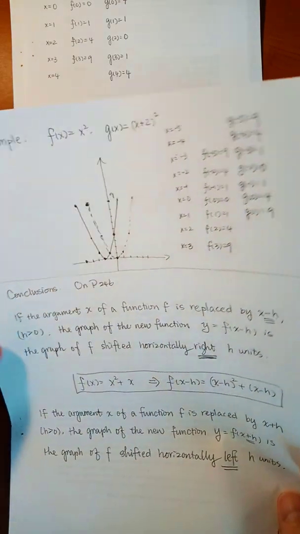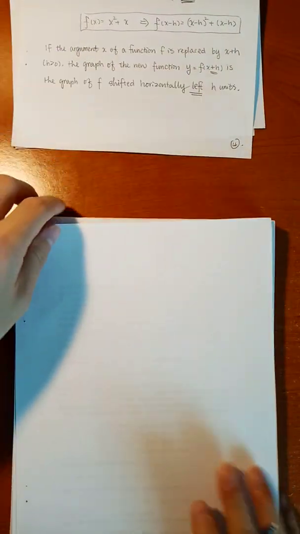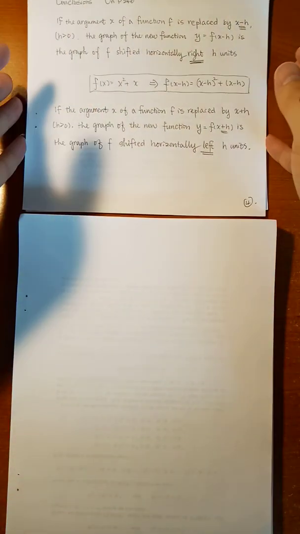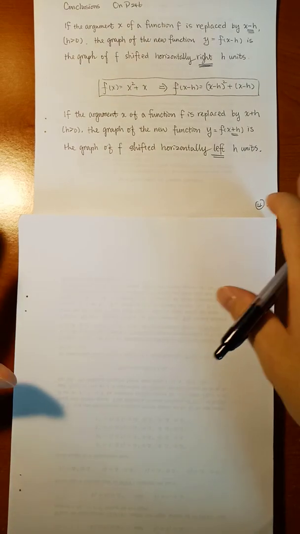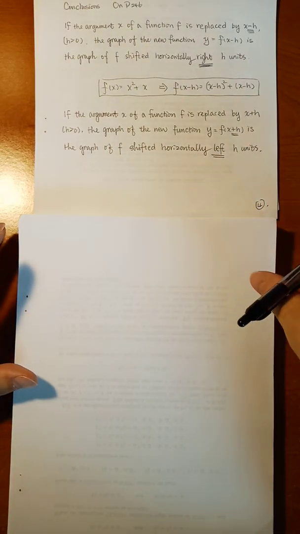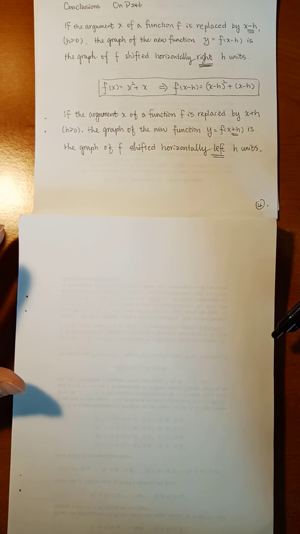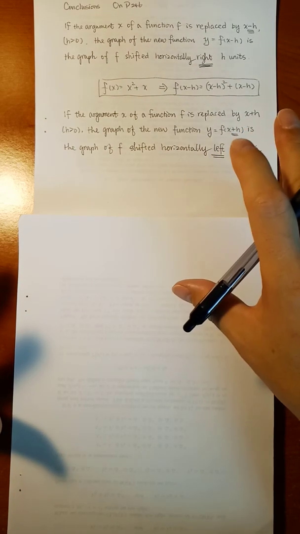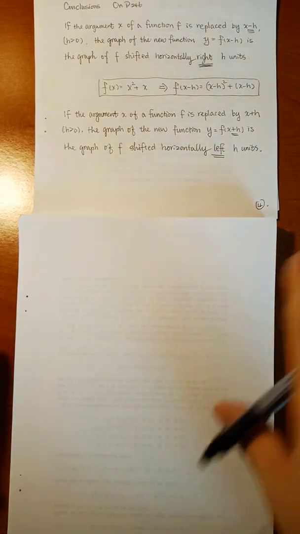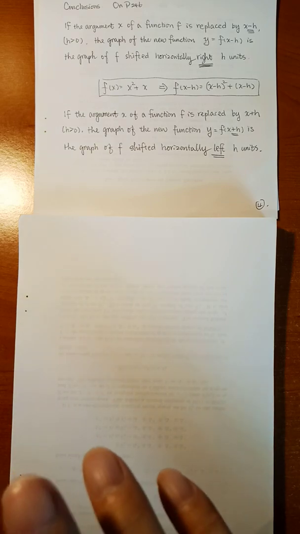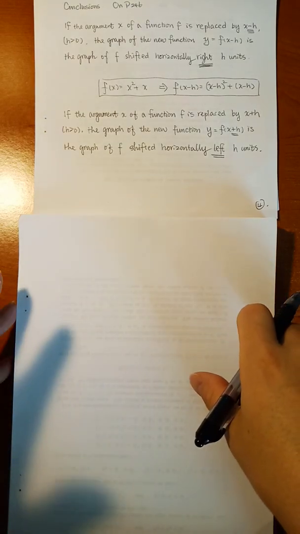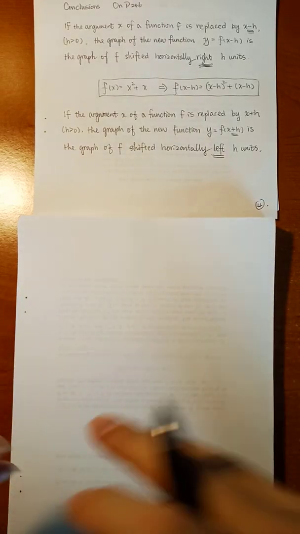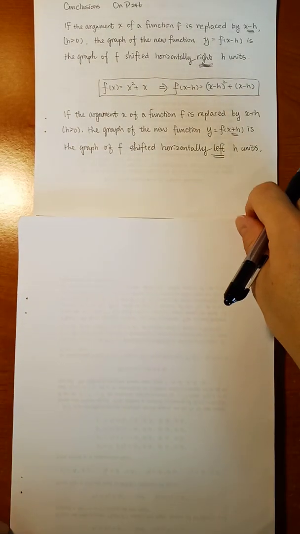Okay, so the first two conclusions, we discussed two conclusions already. The first two conclusions are not four conclusions technically, but two big classes of conclusions. Those conclusions are about horizontal shift and the vertical shift. Of course, we can mix them, combine the vertical shift and the horizontal shift, okay?